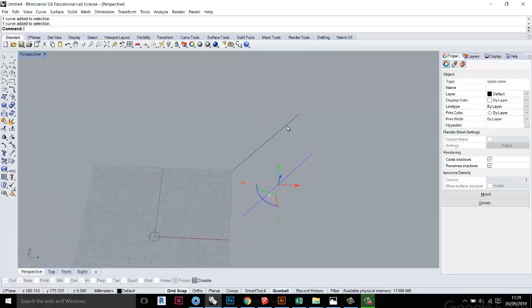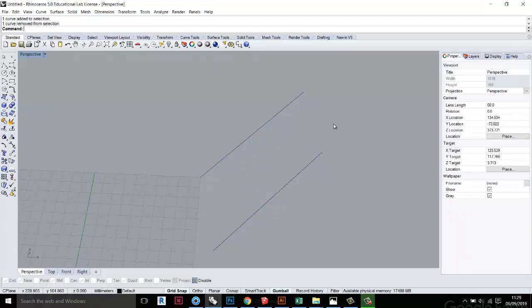I could hold shift and that adds to the selection, and I can hold control to deselect from that selection. So shift adds to it, control deselects. So that's one way of selecting.